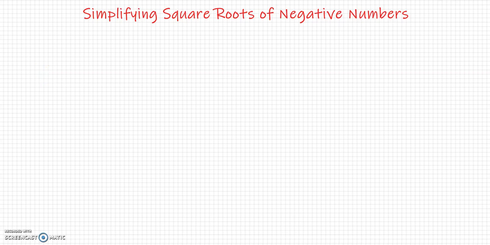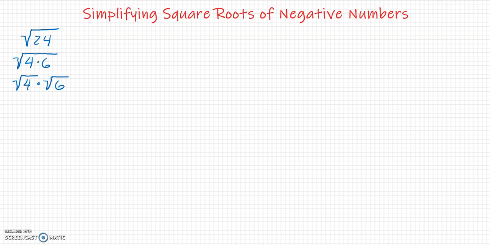Okay, in this video we'll be simplifying square roots of negative numbers. But prior to getting into that, we'll look at a review problem, like say the square root of 24. With the square root of 24, when you simplified it, you would take the 24 and break it into two numbers. One number that is a perfect square, so 4 times 6. Then the procedure was to separate the two numbers, give them each its own radical. Square root of 4 times the square root of 6.